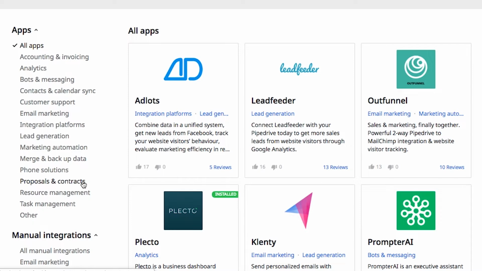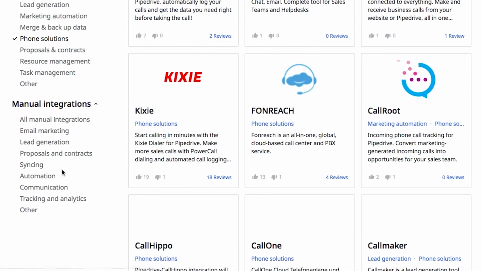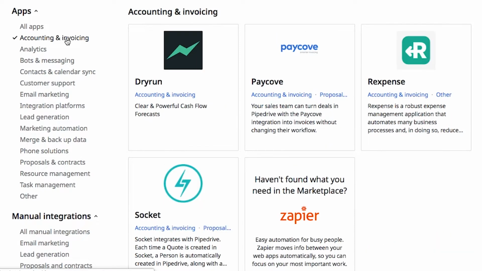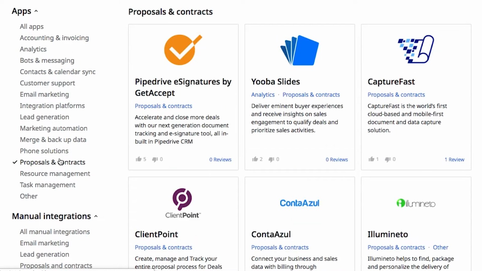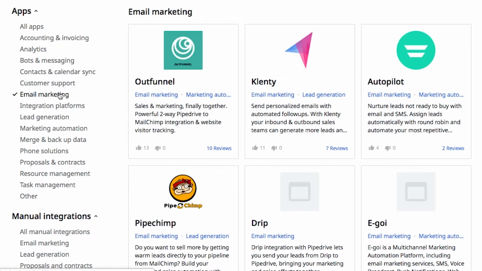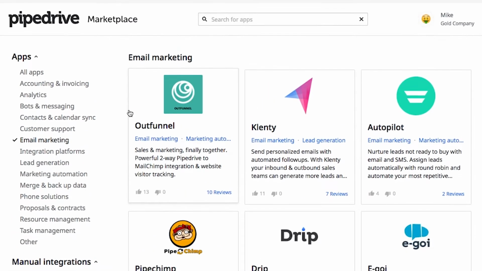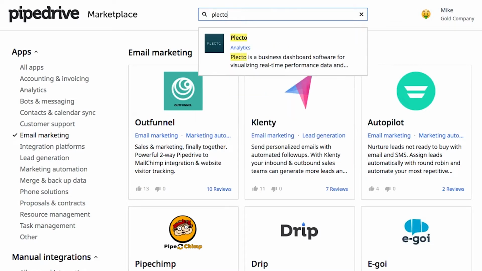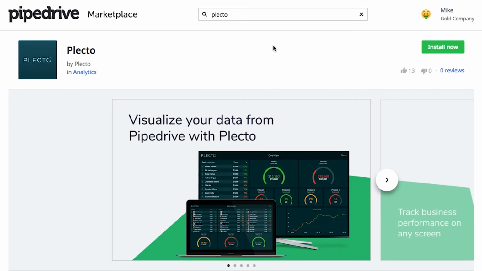So just when you thought Pipedrive couldn't become any cooler, we're happy to tell you that Pipedrive integrates with over 100 third-party providers which can take your Pipedrive experience to the next level. Whether you're looking for phone systems, invoicing, or proposal tools, or maybe even perhaps some marketing automation, we've got them all. Just head over to our marketplace via the Apps and Integrations menu in Pipedrive.